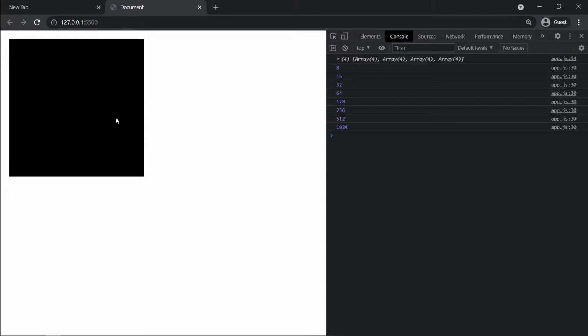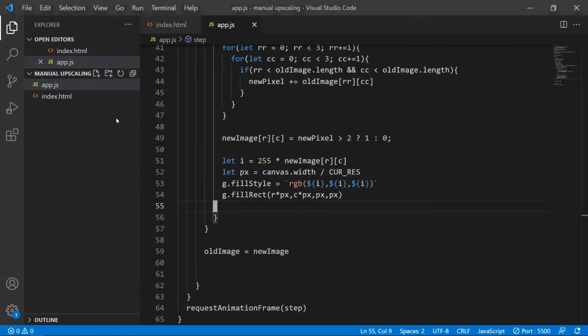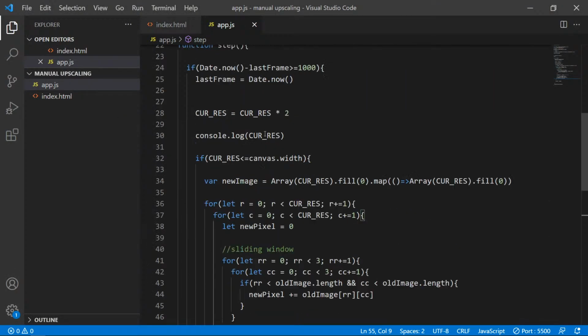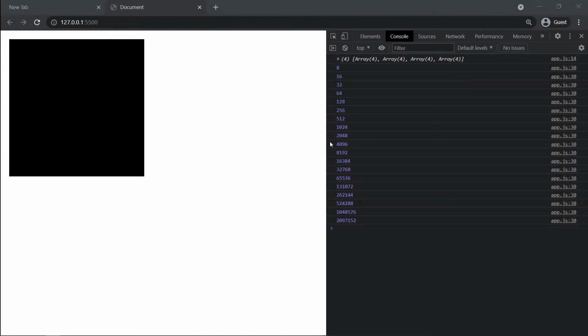Okay, now the reason it's all black is because we're... why did this not stop? It was supposed to stop? If current resolution is less than... Oh, because this is always... Yeah, that's fine. Okay, wow, so that's just gonna count your powers of 2.